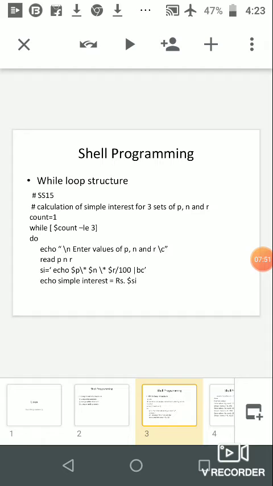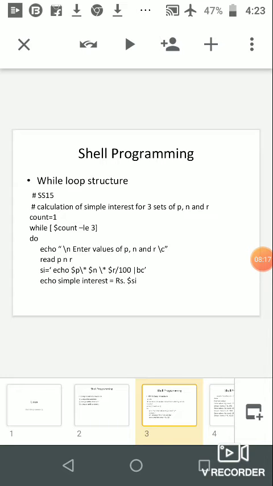Here you can see the program demonstrated in front of you. In the slides we have taken a variable count. This count is equal to 1, and this will be considered as the loop variable.